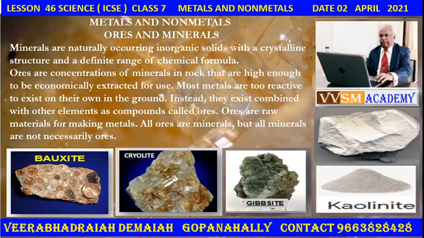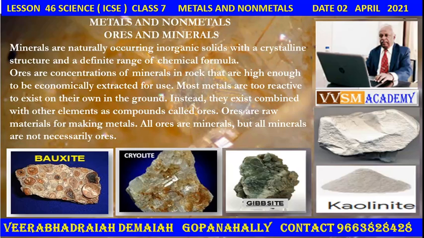Let us discuss the ores and minerals. What are ores and what are minerals? Minerals are naturally occurring inorganic solids with a crystalline structure and a definite range of chemical formula. Ores are concentrations of minerals in rock that are high enough to be economically extracted for use. Most metals are too reactive to exist on their own in the ground. Instead, they exist combined with other elements as compounds called ores. Ores are raw materials for making metals. All ores are minerals, but all minerals are not necessarily ores.